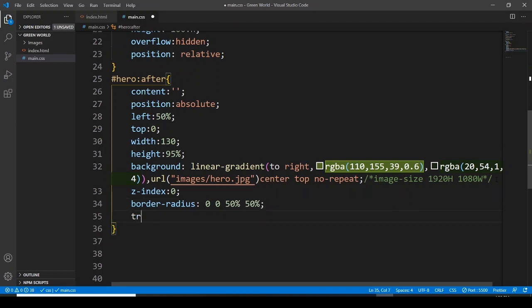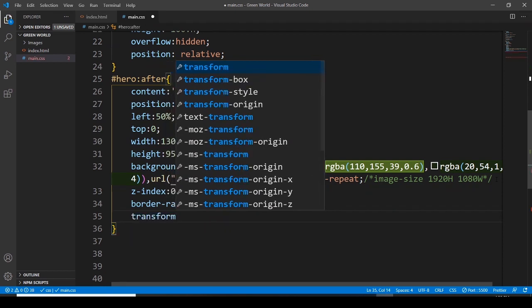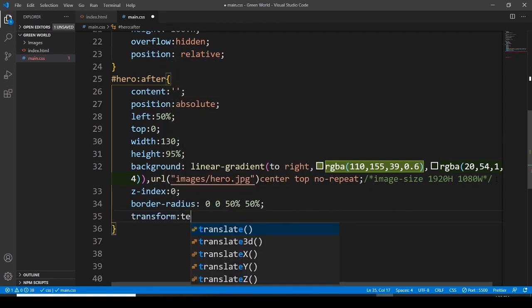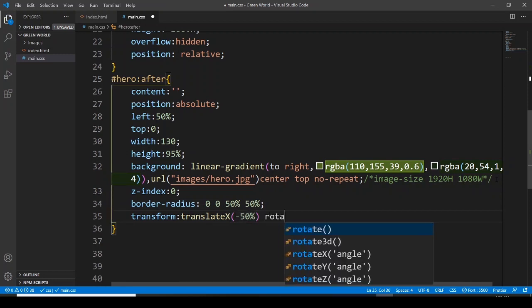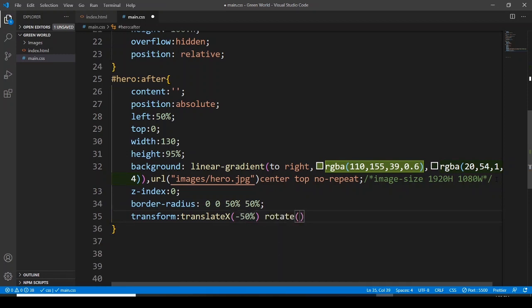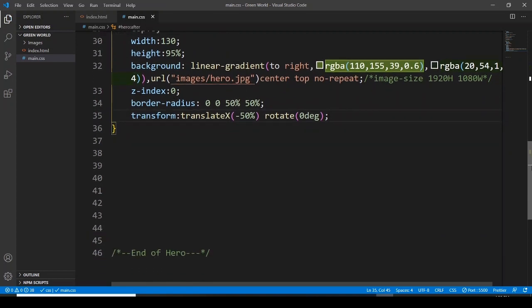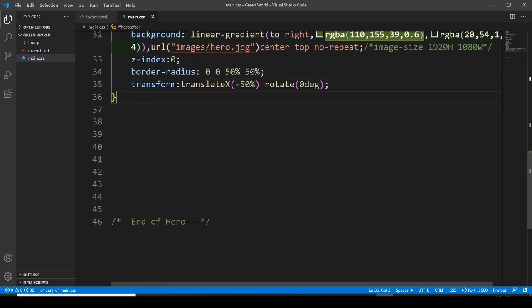Okay, and then transform, so translateX minus 50%, and then I want to have a rotate, 0 degrees. Let's save it. We didn't finish it, still need to work.